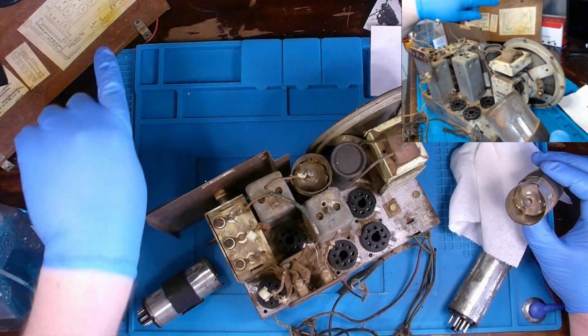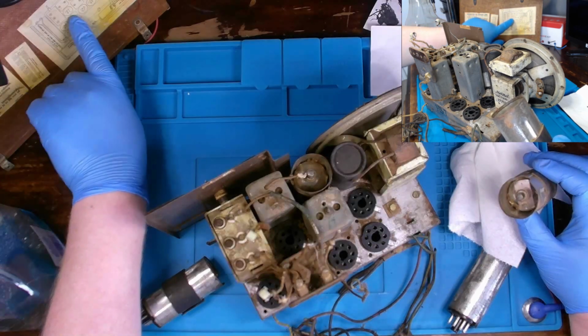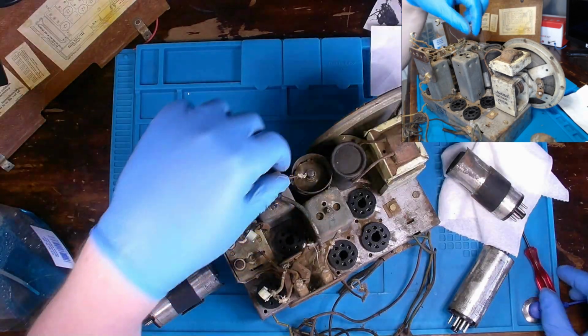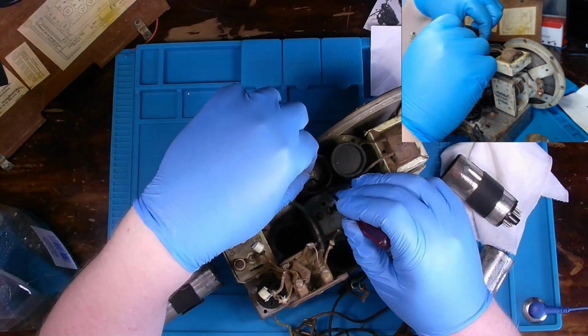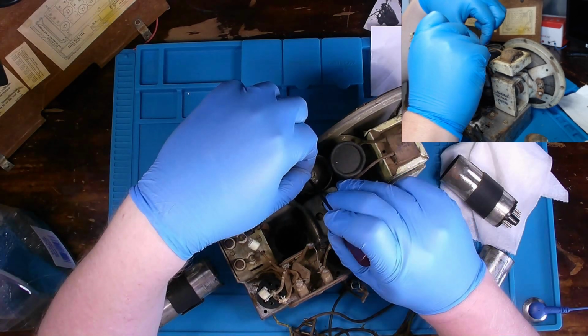Good news is our back cover gives us the placement of our tubes, so it's not going to be hard to figure out where they go back. It's pretty simple. But I want to get the tubes out anyway, just so I can clean in here a little bit and get these tubes tested before I start replacing the other components.